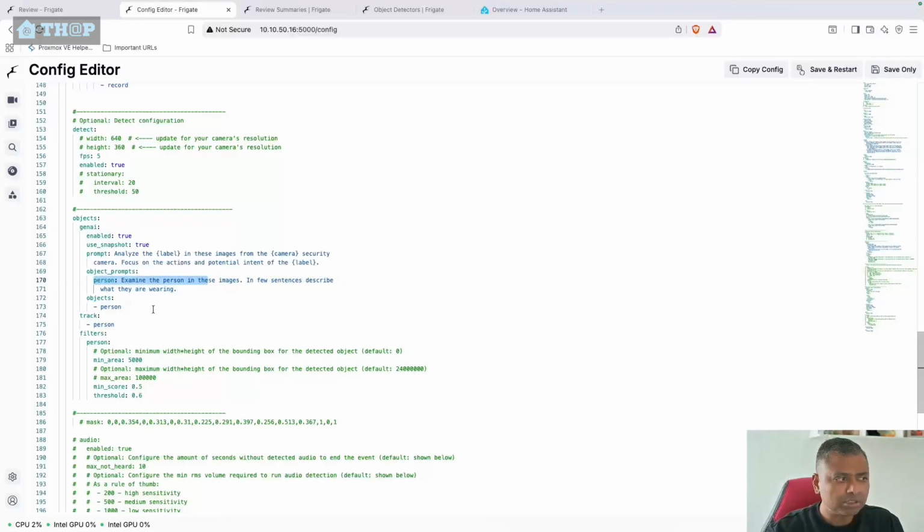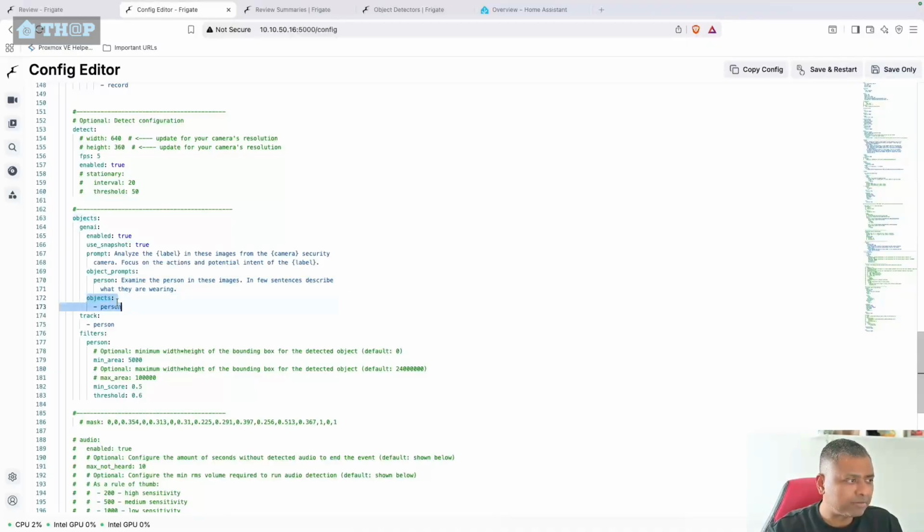So only one object is being tracked here, which is a person. So the one single prompt would have done here. But just for demonstrating the option, I have put a person level prompt again. And here I have changed the prompt. So this is the prompt that will take effect versus the prompt that is at global level. Just to demonstrate this ability to override, I have made a change here and made it very simple.